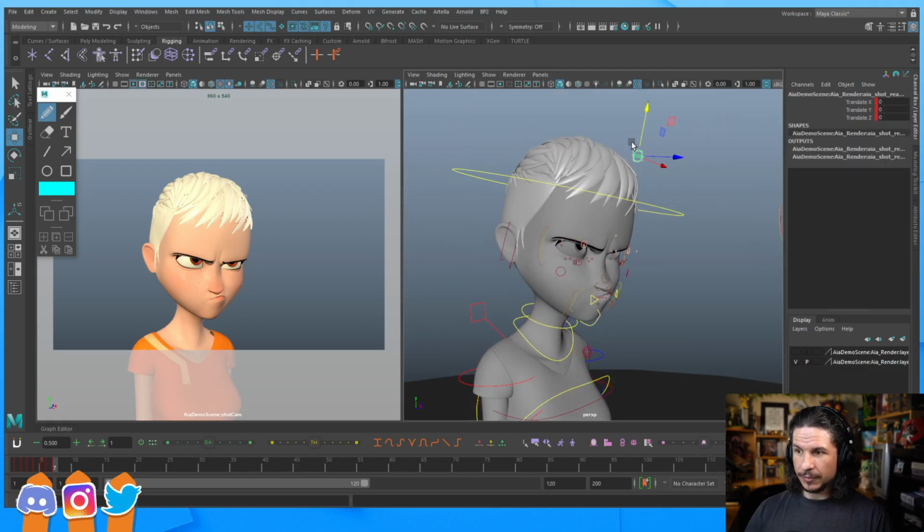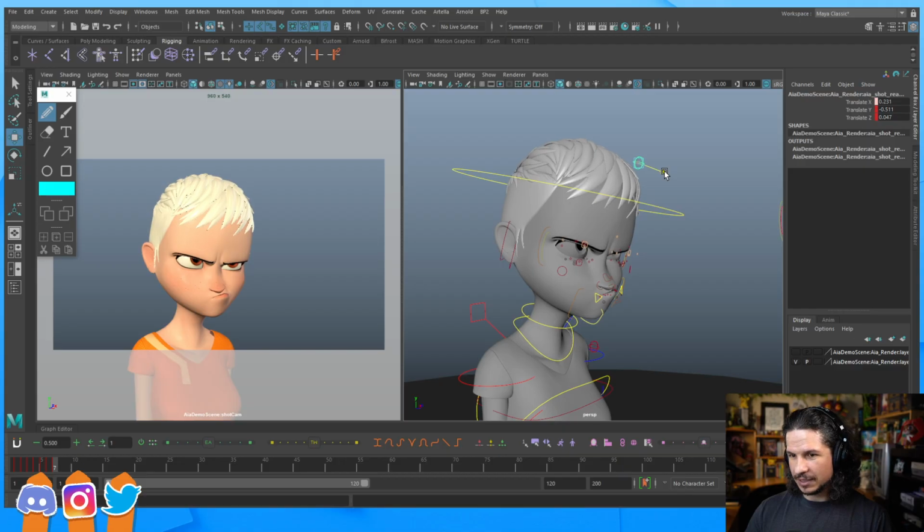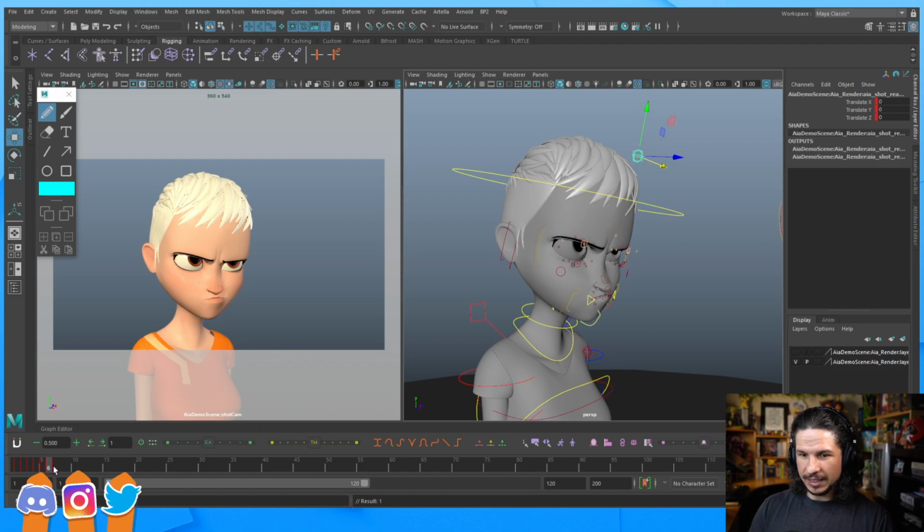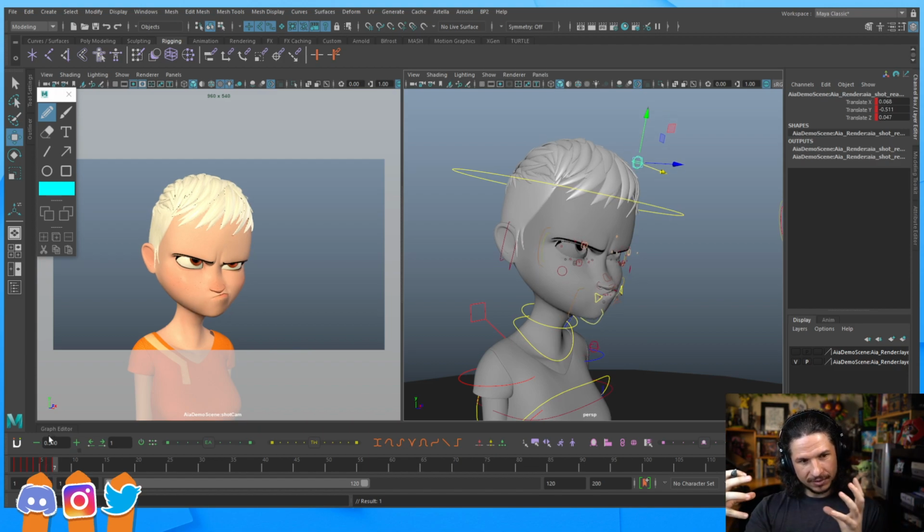Now, one last control that we do have on this rig is this squash and stretch control. I'm going to use this as well to help enhance that squishiness to the face. So push this, really push this forward to bring that whole mouth forward, then maybe to the side here. There we go. Maybe this one too, just to the side. I'll push that squash and stretch. So now we're going from this, and you really feel that whole squish on that side.